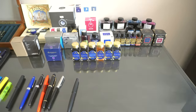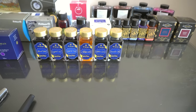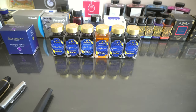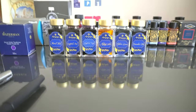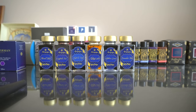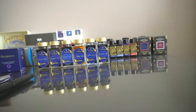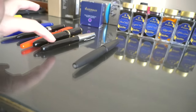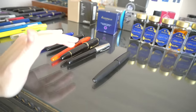I hope if you guys get into the fountain pen community you're treated that same way and maybe you can carry it on as well if you're able to. Harry Potter inks — so yeah, I won the others in a giveaway and I bought Night Bus Purple myself. I also just realized the B in Bus for Night Bus is not capitalized — that's gonna bother me. Also that label — is it just me or is Night Bus Purple a lighter blue? Probably just came from a different batch but oh well, whatever. I really love Hufflepuff Yellow — that is what I have in the Jinhao 86.